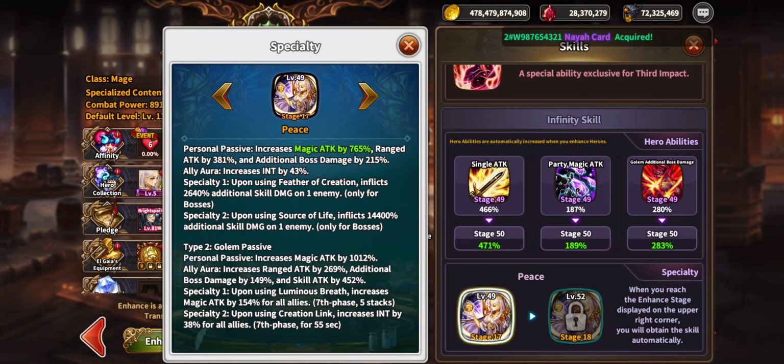I like that. And then we have Golden Passive. Personal Passive, increase magic attack by 1,012%. Ally Aura, increase range attack by 269%. Additional boss damage by 149%. And skill attack by 452%.